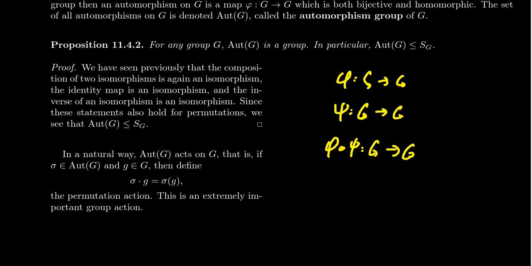And so before ending this video, I want to point out that the automorphism group acts on the group G itself with a very natural group action. If you take any automorphism σ in G and any element of G, then how does the automorphism σ act upon G? This gives you σ(g). So it's just the permutation action. We've learned previously that if a permutation group acts on a set, you can just do function evaluation to be that action. And so given a group, its automorphism group, which is itself a group, acts upon the original group. And this action is actually a very important action.